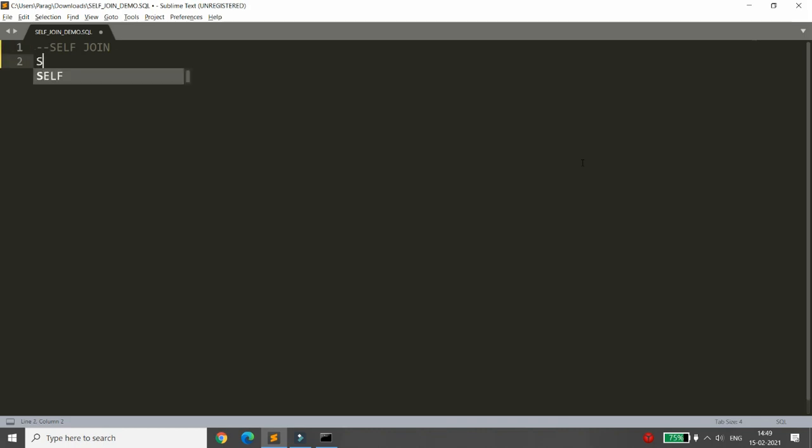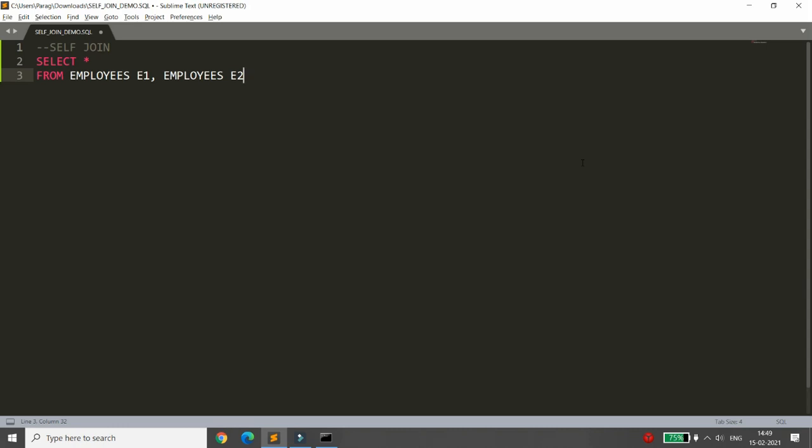Very simple. Here you can simply write select star. Whenever you write select star from, for example, employees, that is E comma employees, here you can create multiple instances of the same table. So I'm just creating the instances, that is employees E1 and employees E2.